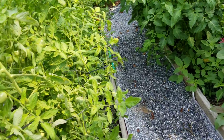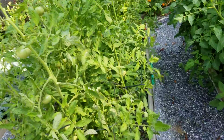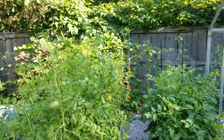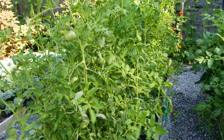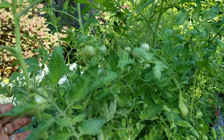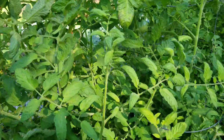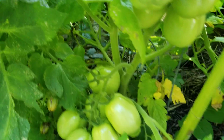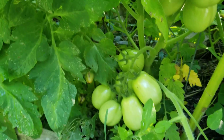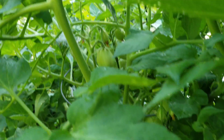But one thing they don't touch, I don't know if they don't like tomato plants, but these are my tomato plants, guys. As you can see, my tomato plants are loaded. We are going to harvest some today. There's tomato. And as I come around here, guys, look at the tomato over there. Look at those tomatoes. Those are a lot of tomatoes. There are tons of tomatoes on this plant too. Look at it, they're all tomatoes in there. Oh my God.